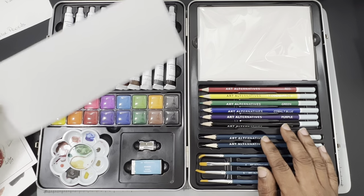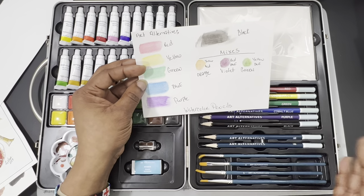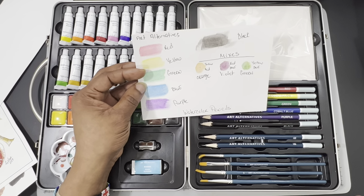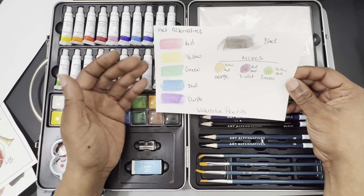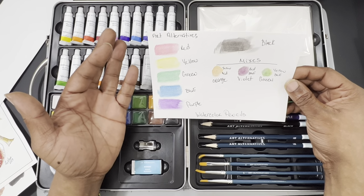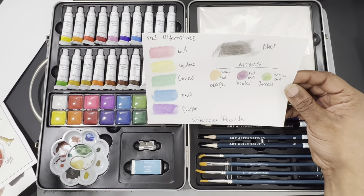All right, let's move on to the watercolor pencil section. The watercolor pencils, well, they're decent. They're okay. I mean, I've seen much better. I think I've seen a little worse too. They dissolve really well. The pigment is not all that bright, so there's not a huge pigment load payoff, but they will work okay for underpaintings.